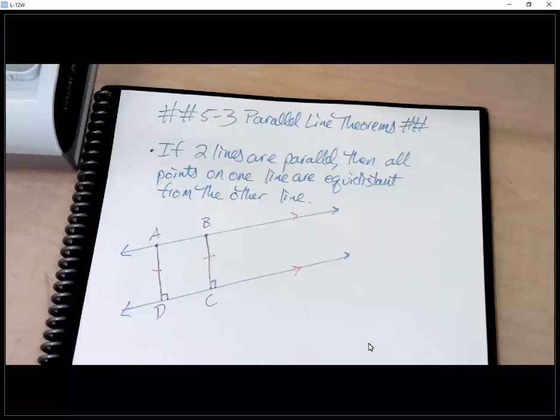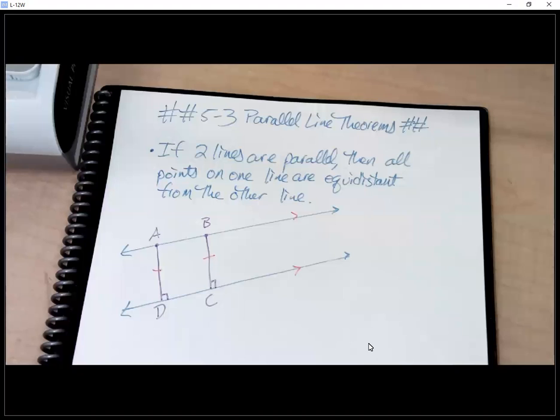So if you imagine like a ladder, right? Each rung of the ladder should be equal in length. If I have the sides of the ladder parallel, each step or rung would be equal in length all the way up, assuming it's just a straight ladder, not like one of those funny ones. So yeah, that makes sense. That's what we're talking about here. So if I ever needed to, I could drop a perpendicular between parallel lines and get congruent segments, which you never know when that could help me. You never know. Okay, that makes sense, right?